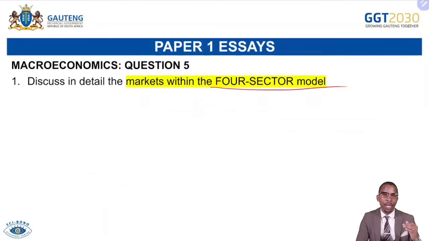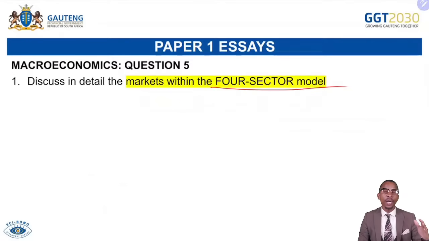Those are subheadings. And then you go to the financial market. That market has the money market as a subheading, as well as the capital market as a subheading. So really you are getting to the maximum of 9 subheadings in there. And then we talk about the factor market. In there you can create a subheading for the likes of labor market and land market. Then you discuss. So being able to list these headings makes things easier for you.